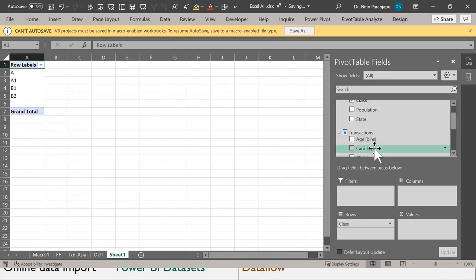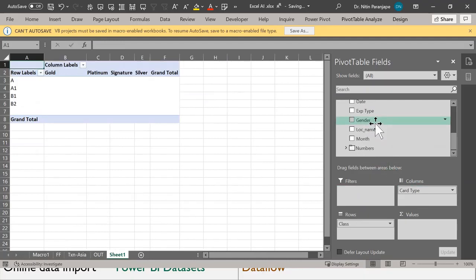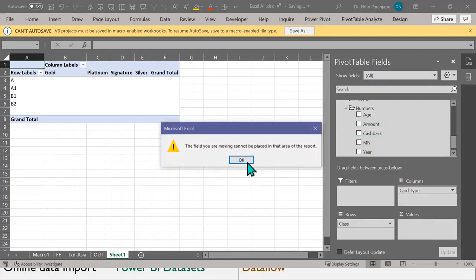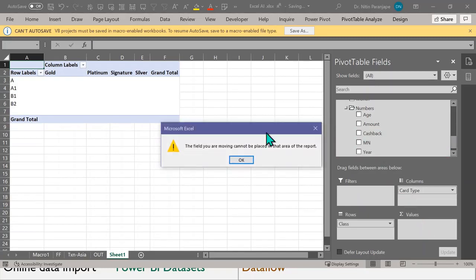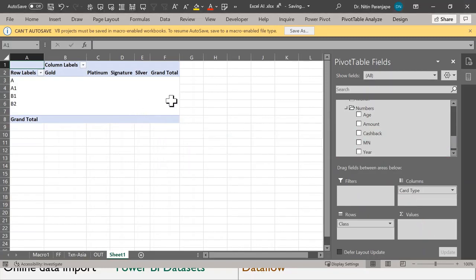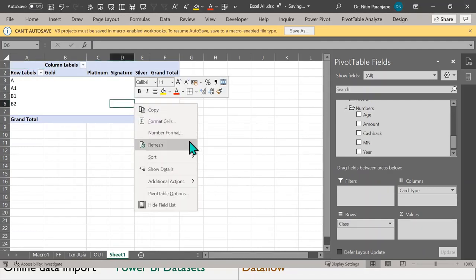Now where is this data sitting? Of course it is sitting somewhere in the server. Now I am able to analyze this data completely the way I would typically do in a pivot table. The benefit is when the server data changes, what happens? It is going to manage the show automatically, and when you right click and refresh, it is automatically going to talk to the server and get the data refreshed. So the part of getting this data every month, cleaning it up, massaging it, and then doing this jugglery again and again is completely eliminated.